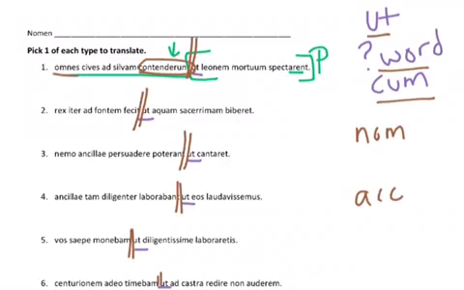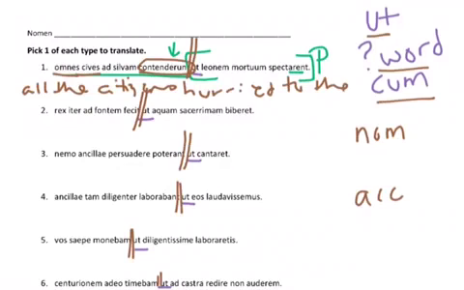Okay, so I have my verb contenderunt, which is right here. Who is doing the contenderunting? Omnes cives. So what are they? They are all the citizens. Okay, so I did my nominative first because that's my job. And then I do my verb. Contenderunt. Hurried. Where? Ad silvam. To the forest.